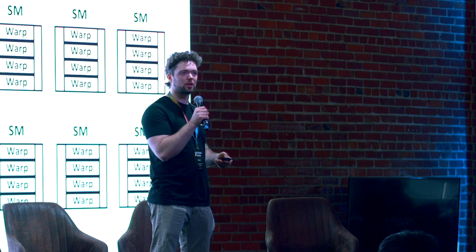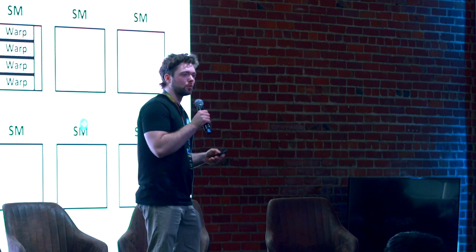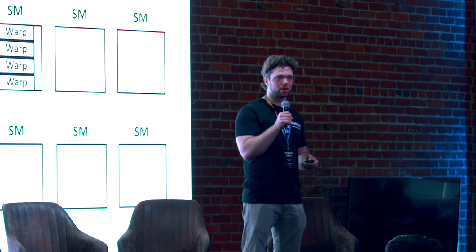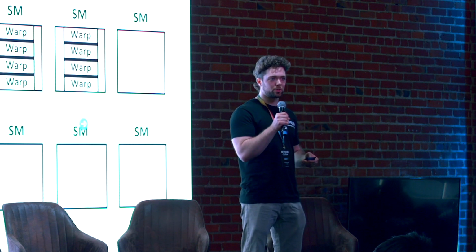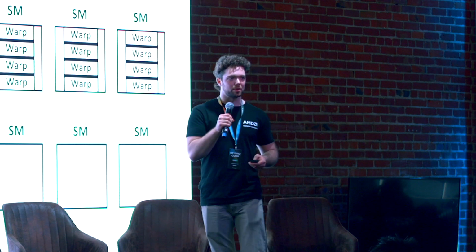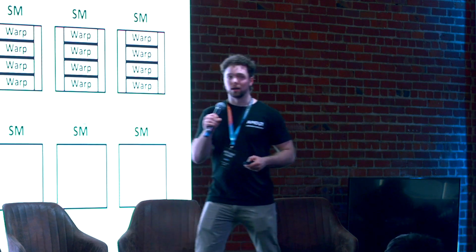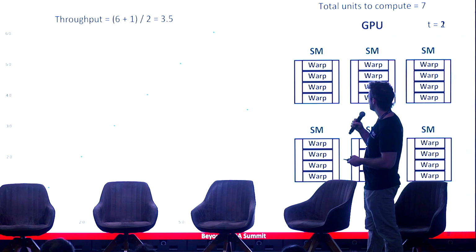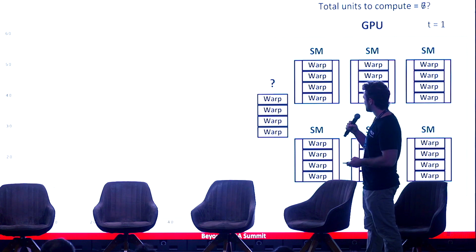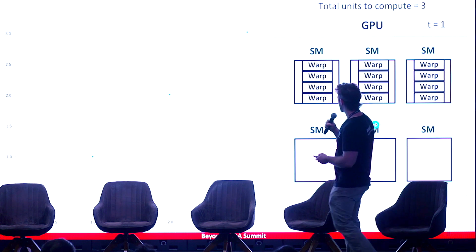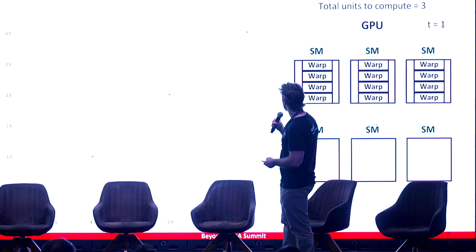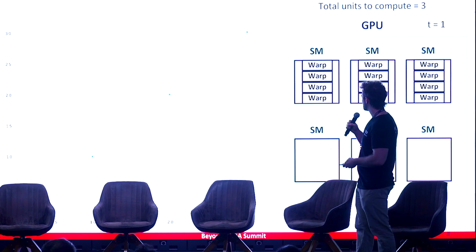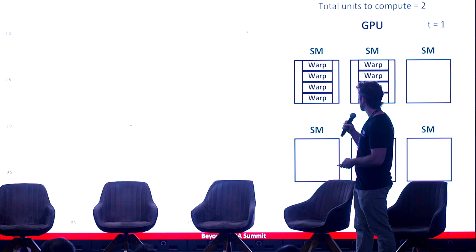Okay, so I think that's all I want to talk about here. So why is wave quantization showing up, and why do we care? If you just have a single unit of work, you post it to a single SM, and you get some smaller occupancy. I don't think my animation is showing up properly. There should be a line, so you just have to take my word for it. But each time you post a warp to an SM, you're doubling your throughput, right? Until you reach capacity.